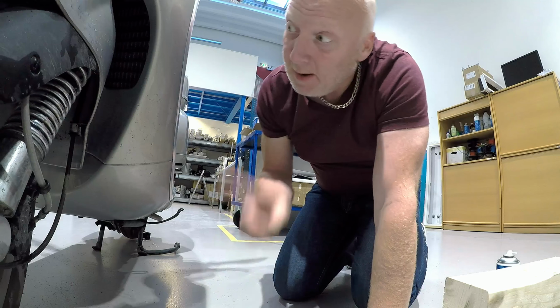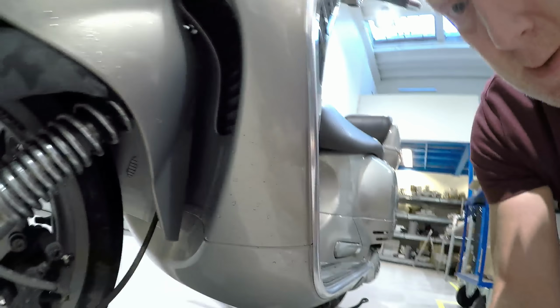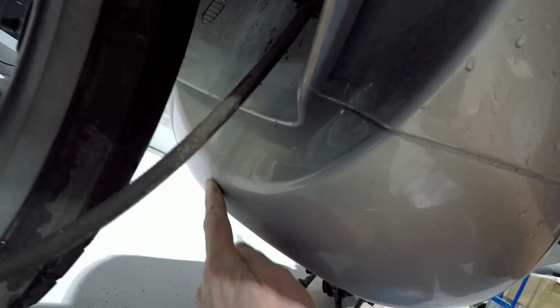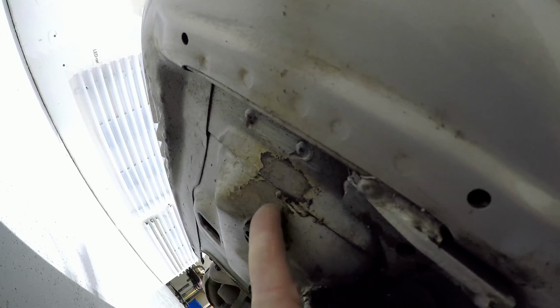Okay guys, here we have the Vespa GTS 300, and the new fender we are supposed to install today. We'll get to that, but first what I want to show you is the markings from the dirt from the tire. From here you can see all the paint has been missing.